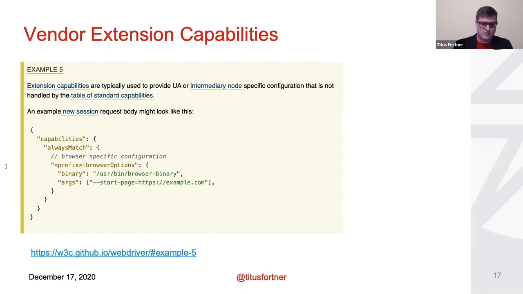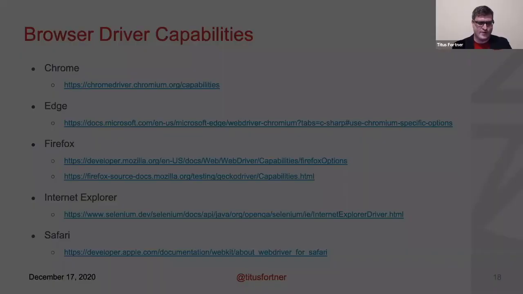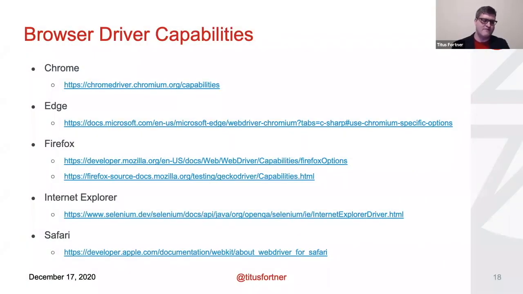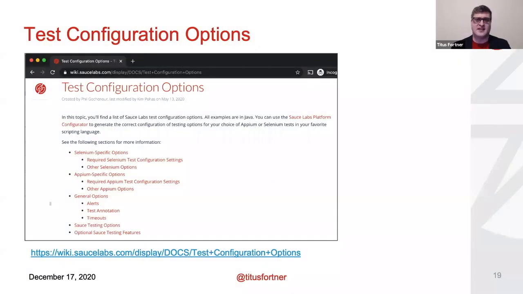And I am not going to go through each of these, but each of the browsers have their own capabilities with a whole bunch of things. Chrome just has hundreds and hundreds of things that you can do with it. Safari only lists a handful. And then, Sauce Labs, we have dozens of different custom parameters for specific Sauce Labs timeouts or artifact handling or job information updates and things.